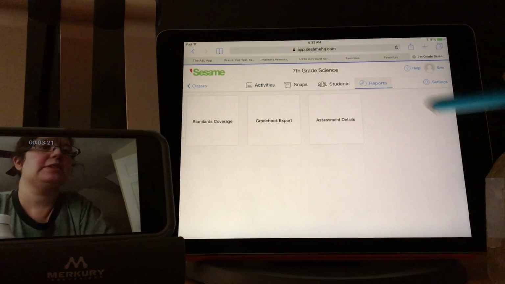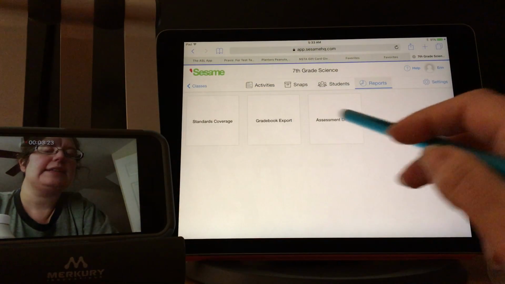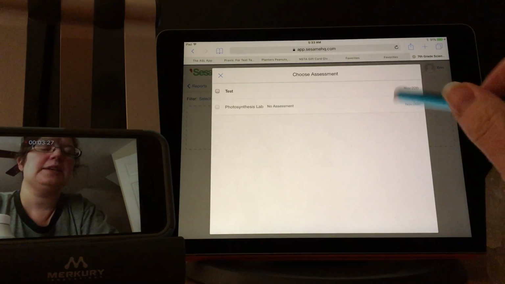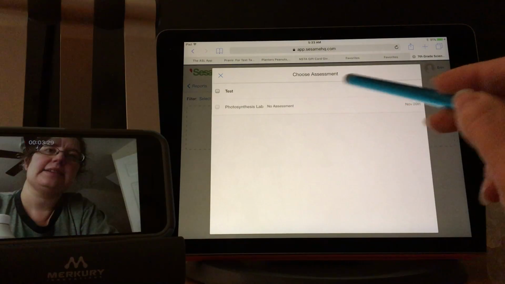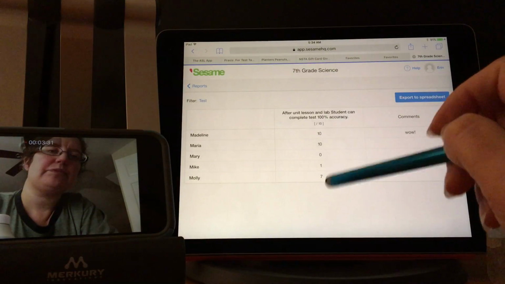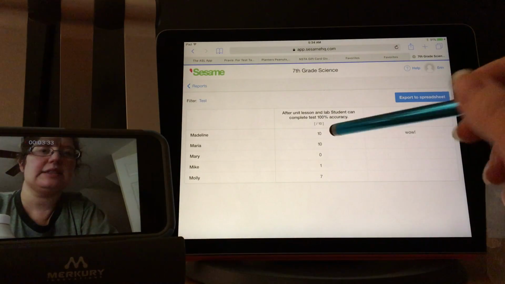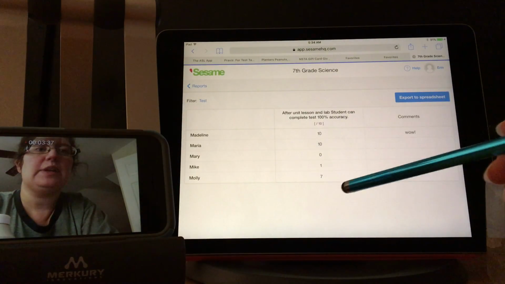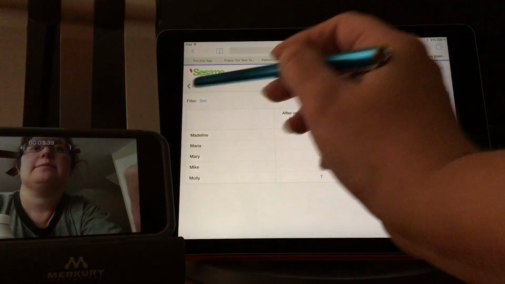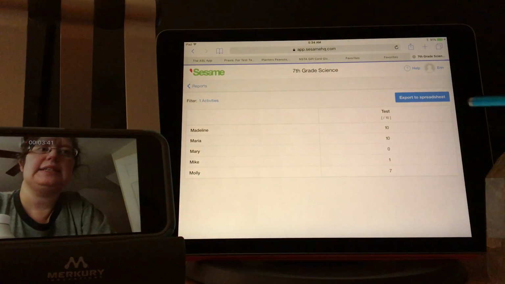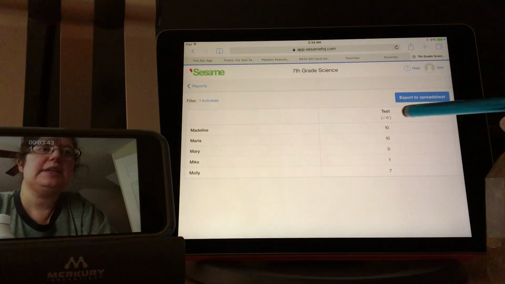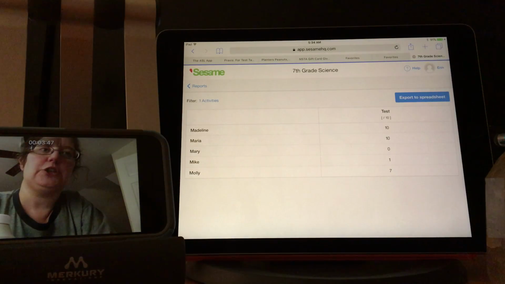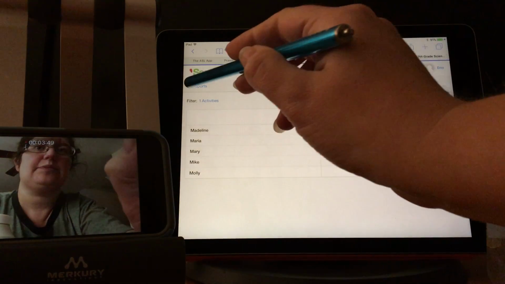All right, reports. Now this is slightly different and I'll show you how our assessment is evaluated. Because it's a test, it's highlighted. And it shows the comments and then how many points for this particular activity and what each student received. In the gradebook, it does not have comments, but it does show each person's grade, and just like the other section, it allows you to export to a spreadsheet.